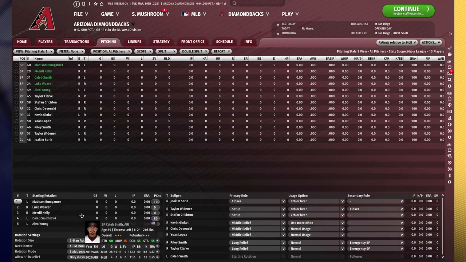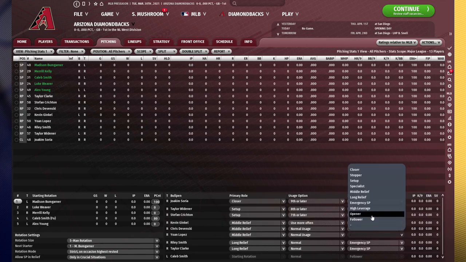So another thing to point out here is if you are using followers, you need to make sure you're using openers as well. You can just do that by going into the secondary role and clicking the opener button.